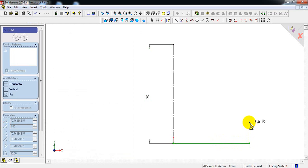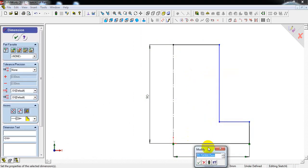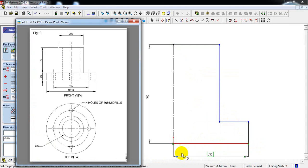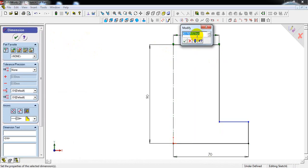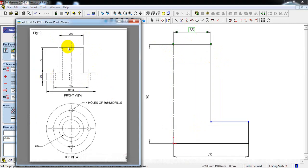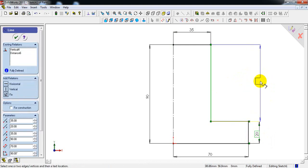This diameter is 140mm, so half of 140 is 70mm — draw approximately 70mm line. Followed by 20mm, draw the horizontal line, then vertical line up to this end. We have to give only the radius because we are taking only the half portion. Length is 140 divided by 2. Here diameter is 70, so 70 divided by 2 is 35 — enter 35. Base height is 20mm — enter 20mm. The next height from here to here is 70mm, because total length is 90mm and 90 minus 20 is 70mm.